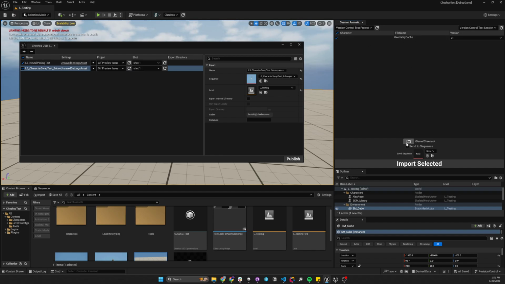The idea behind these two controls is you could check this and then select your level sequence asset, and then when you hit import, it's sending it back into the shot, because basically this is sending out the full animated scene, and then for Maya we're only getting character animations, and we want to send it back into the animated scene. So that's kind of the thought process behind these two different widgets.